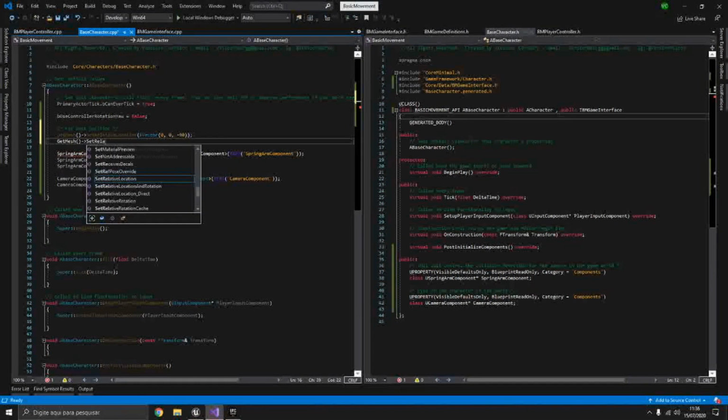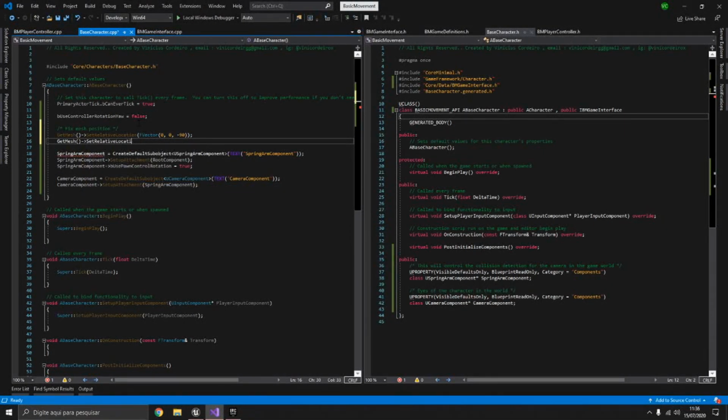So set relative rotation, F rotator. Different from the blueprints, the yaw is actually the second value, so it's 0, minus 90, and 0. As you can see, it's pitch, yaw, roll. It's not pitch, roll, and yaw, it's pitch, yaw, and roll. Different from the blueprints. So we have fixed it.